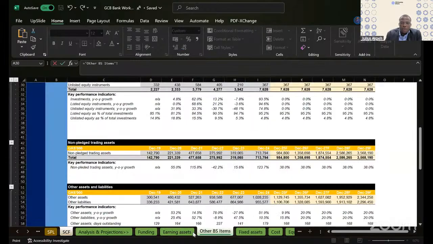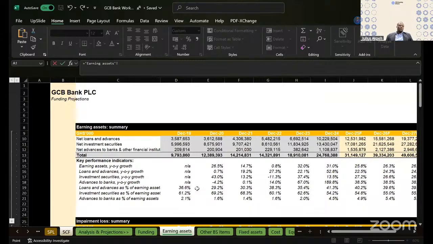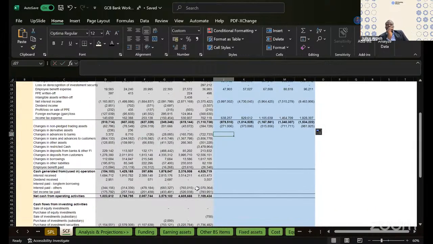Therefore, we go to the earning assets. And this is where some of the difficulty starts. Because we are dealing with the loans in this case, if I take the gross loans and look at the movement in the gross loan, it's not entirely cash because there is interest in suspense and interest accrued and a whole lot of things all happening in there. I want you to know something. The movement in gross loan consists of the interest you've accrued on the loan, which has not yet been paid. So this is how it works actually.